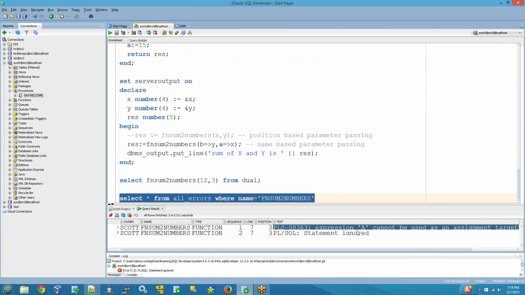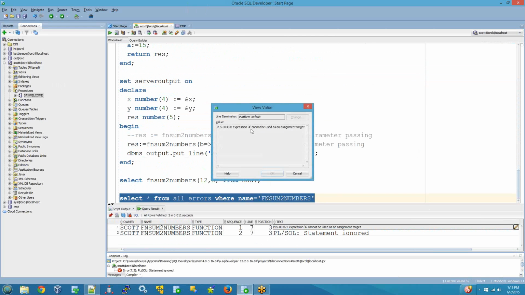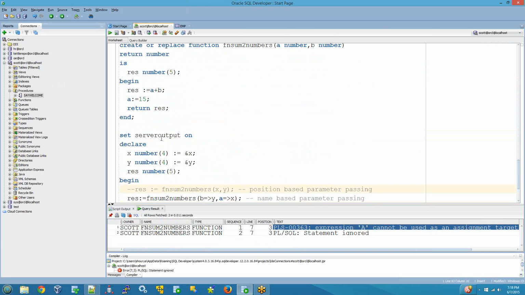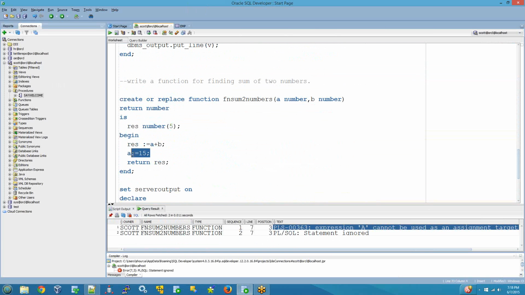Yes, see here, expression a cannot be used as an assignment target. That means we are trying to assign a value to a parameter inside function code. This is illegal. This is not correct because we cannot change a parameter value in the function code.